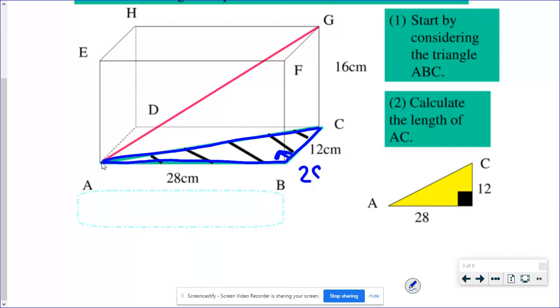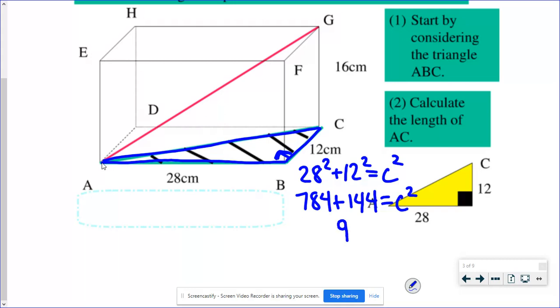So I would say 28 squared plus 12 squared equals the diagonal, we'll just call that c squared. Now 28 squared, I do not have that one memorized either, so that is 784. 12 squared is 144. So when I add those two, I'm going to get 928 equals c squared. And then I'll take the square root. Again, we're only worried about the positive answers because these are lengths. So the square root of that answer is going to be, when I round, 30.5.